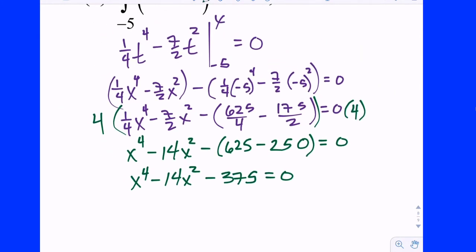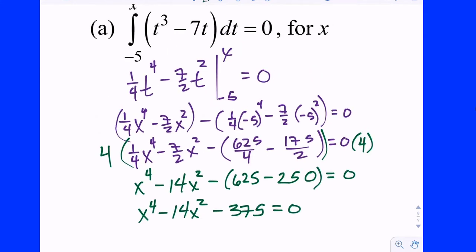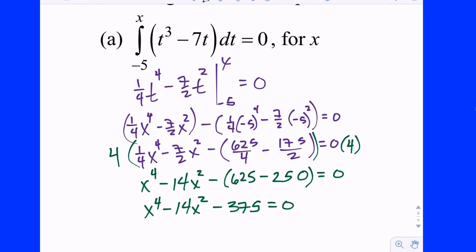All right, so if you want to look up here, we're just jumping in reflexively, right? We see we have an integral equation, and it's an easy antiderivative, assuming you know how to do it. Have a 4 there. You evaluate it from -5 to x. So plug in the top in parentheses, it becomes a function of x, minus plug in the bottom very carefully, because you got some negatives here. The numbers come out to be kind of gross, and I think I got them right.